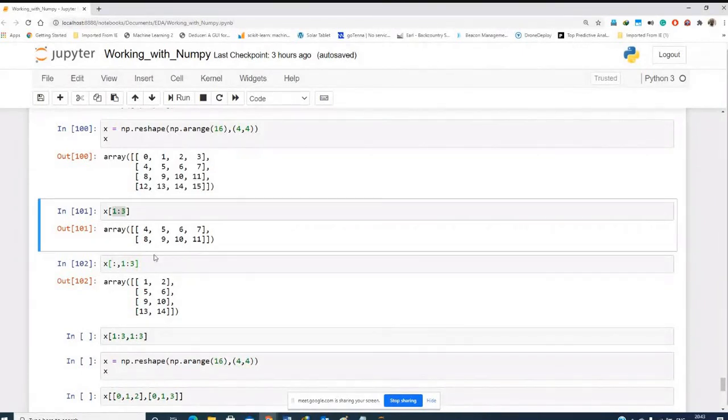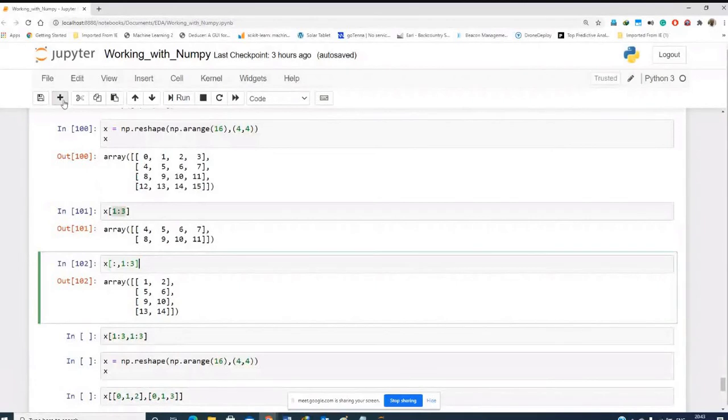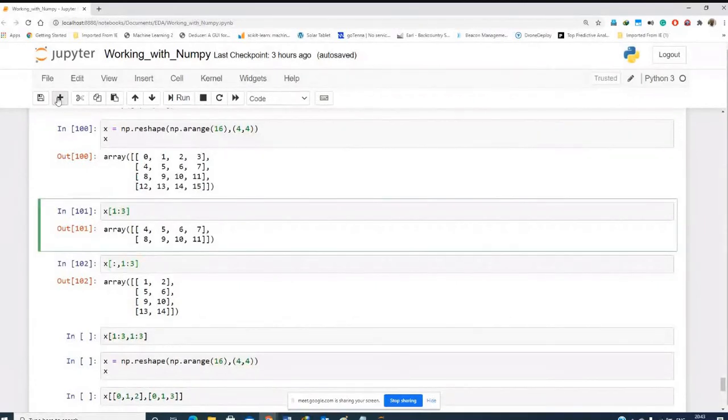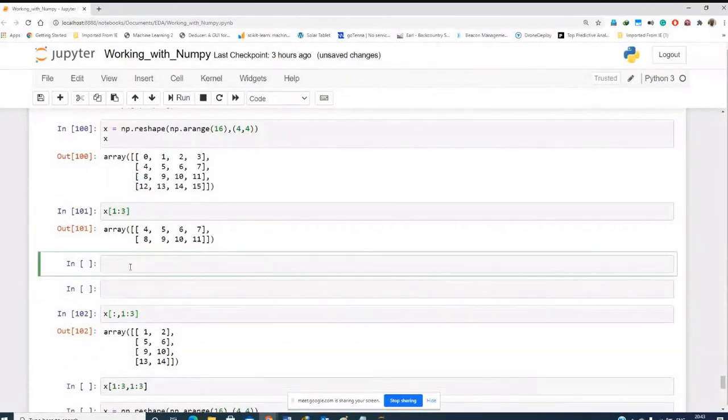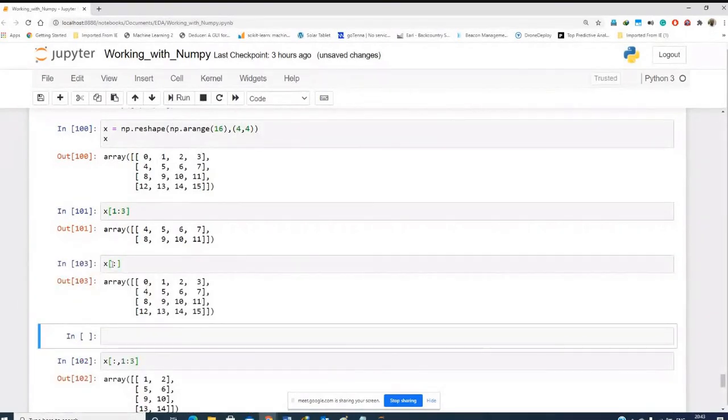To make it easier to understand, let's do this. So remember we said X. What does this do? It returns all what? Everything, right?